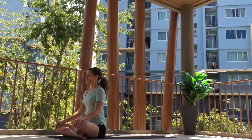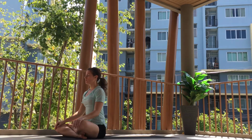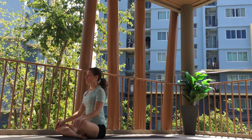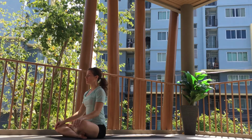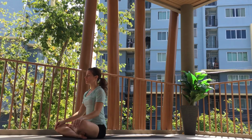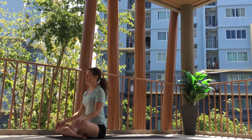Please begin in a comfortable seat, a nice cross-legged seat, easy seated pose, or Sukhasana. You'll be sure that the skin is slid out and away from underneath the sit bones. And then the eyes will softly close when you're ready.